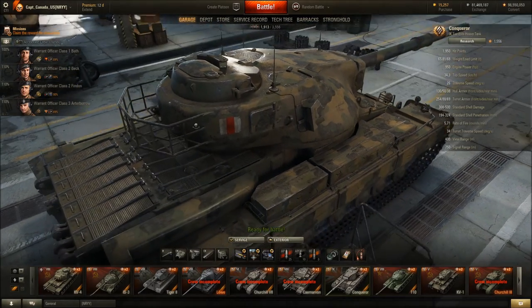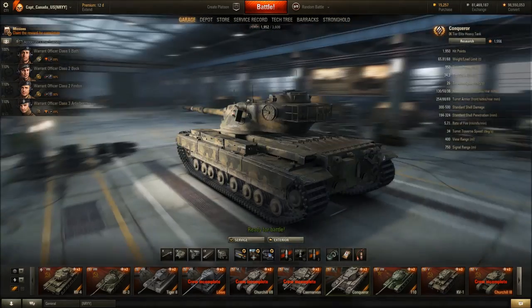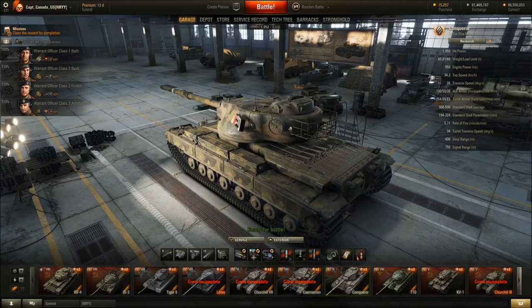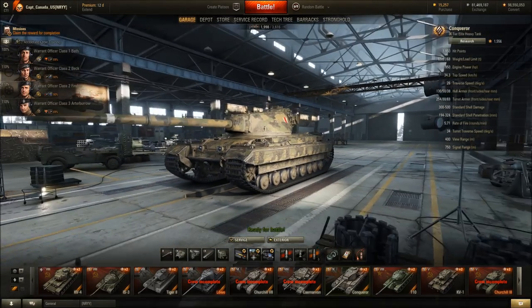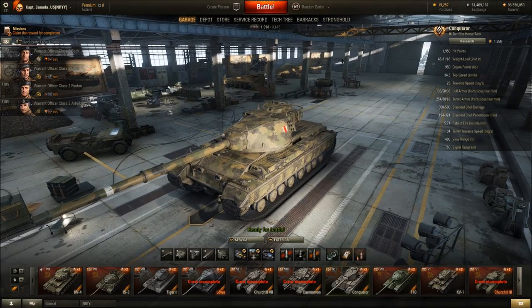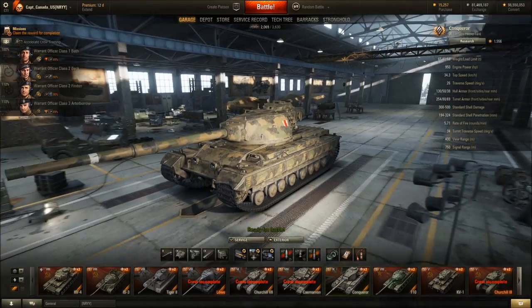Look at all that cool detail. I wish there was something in these baskets — it looks kind of empty when they're not filled. We don't have physics to make things jostle around, and it'll probably never be optimized enough to run on 1996 Russian laptops. But look forward to the HD Conqueror.